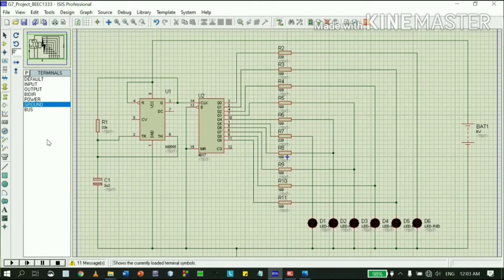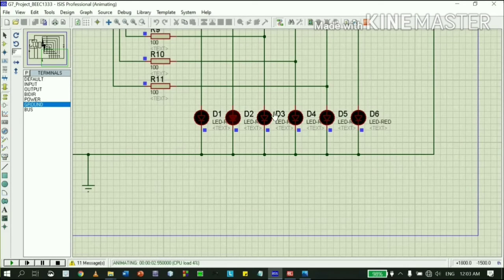Now all the components are connected as well and all the LEDs are lighted up as well.